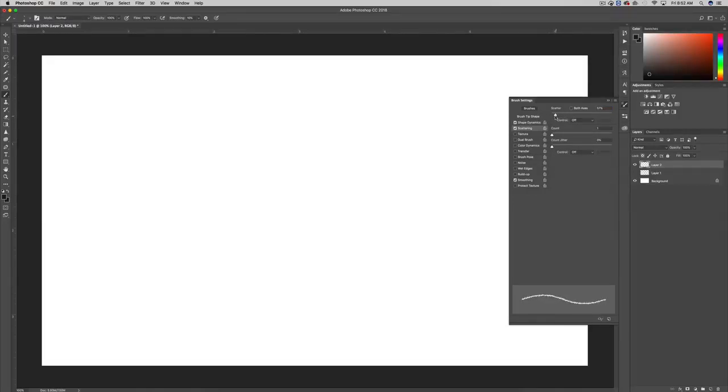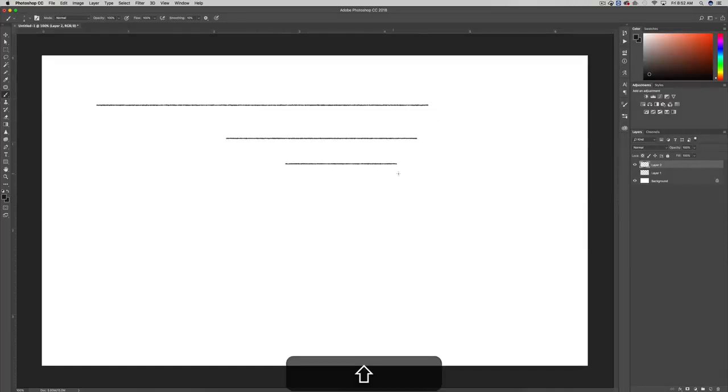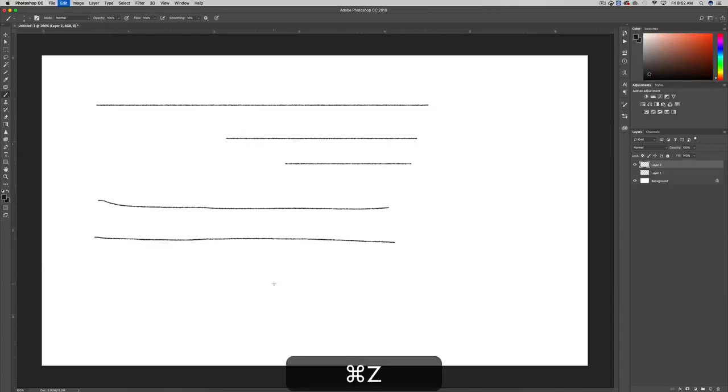I made it just a little bit, somewhere around there, and then I took a black brush and drew a few lines that are straight. I clicked and held down Shift so I could draw a straight line. I did a few of those, maybe in different lengths, and then a few more that were freehand to get an even more organic look. So just several different iterations of it.